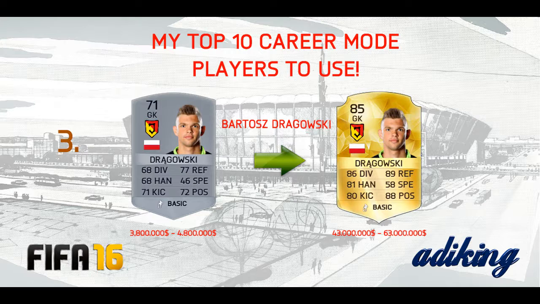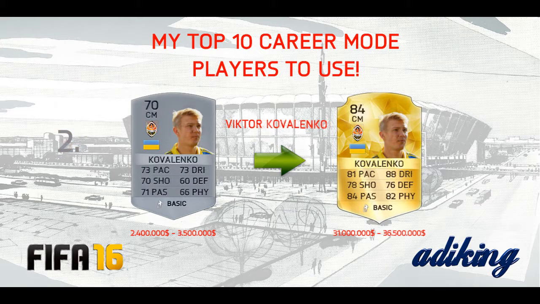And I actually managed to get an offer from Arsenal in my career mode for 63 million. Seriously, he's just ridiculous. He grows so fast, and he's so cheap. You can buy him for barely 4 million. I can sell him for 43 to 63 million when he reaches his full potential. I have some fantastic stats, and I was worried about the diving, to be honest, but it turned out to be outstanding stats, and Drągowski is hands down the best goalkeeper in career mode.